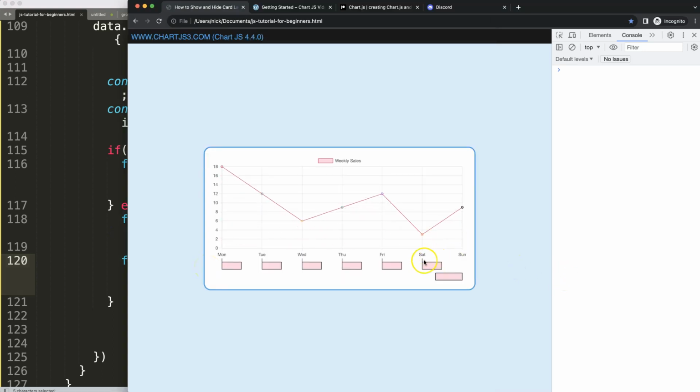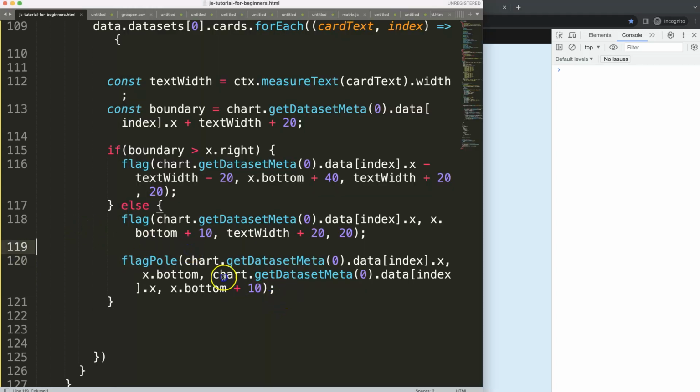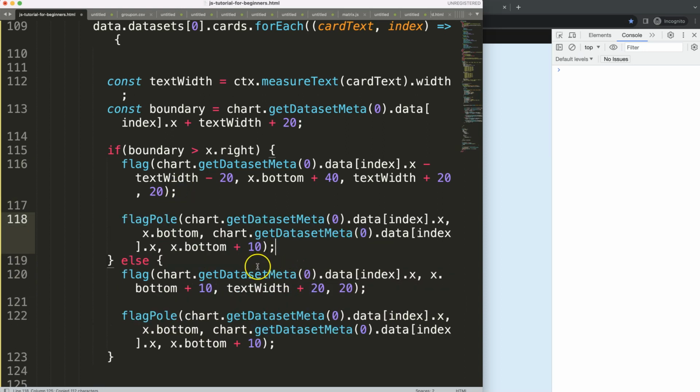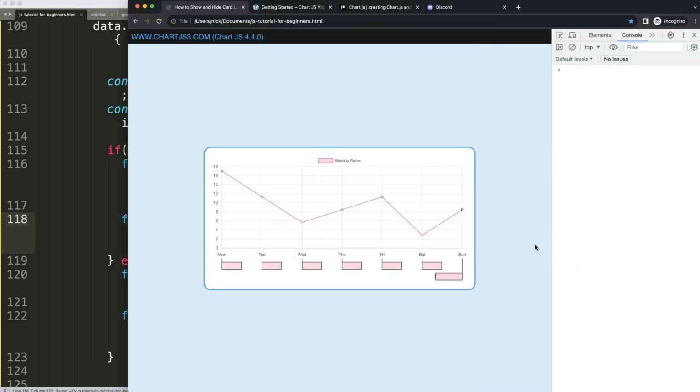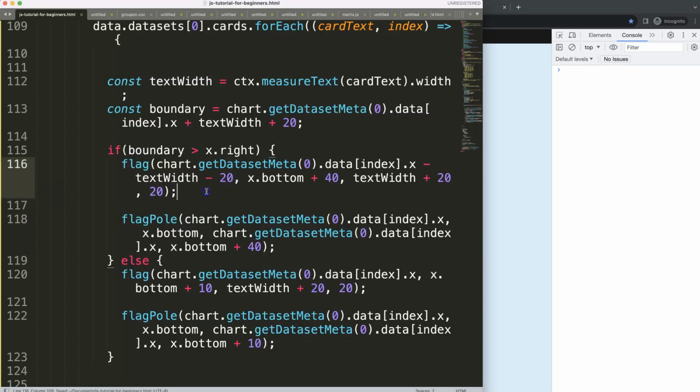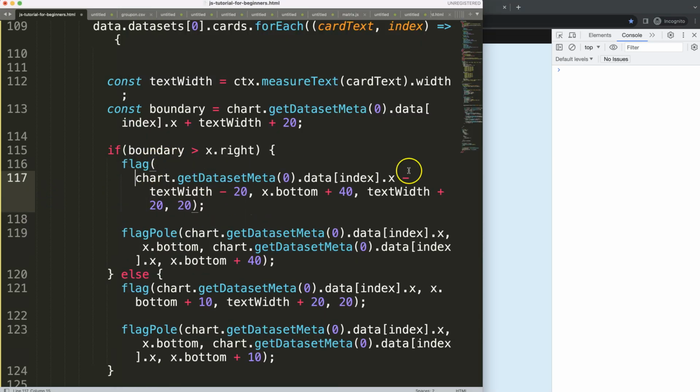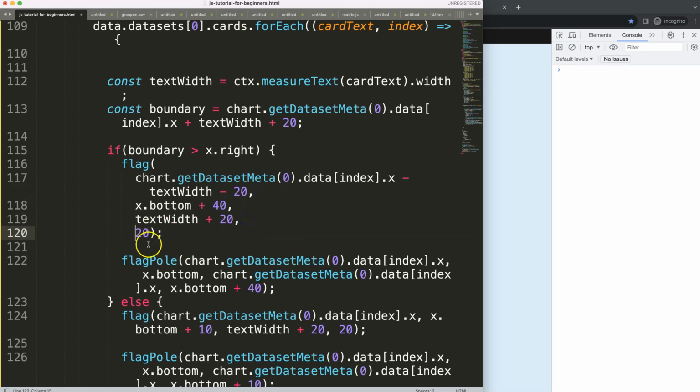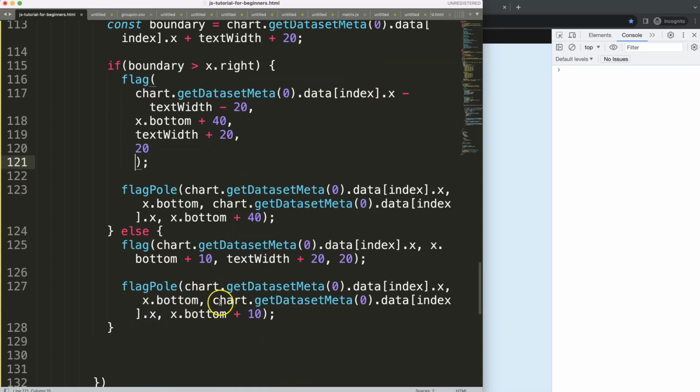Beautiful. Alright, the next thing I want to do is the same, but then for this one, but this one has a slightly longer flagpole. So probably here will be plus 40. So let's try that, save, refresh. There we are. Alright, so I hope you're able to follow along, and what I will do is I'll just organize these values because it's maybe slightly tricky. So these are the four values that I'm dealing with. Same with the other one here.